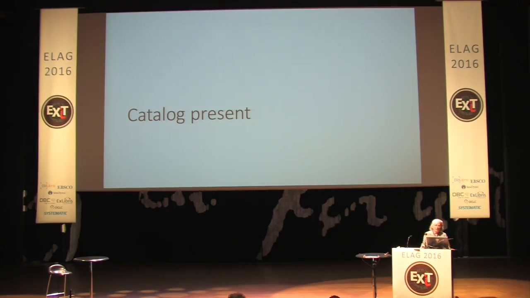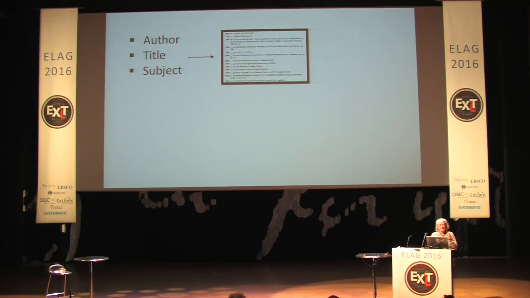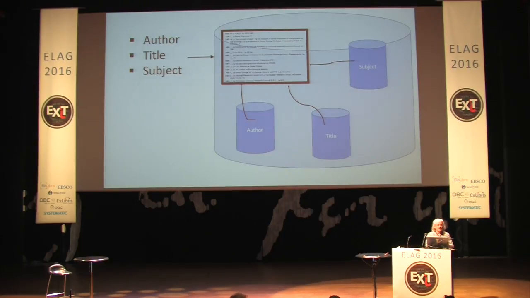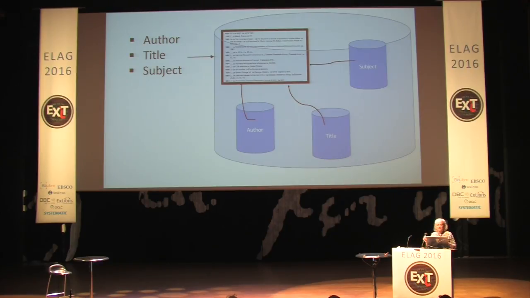What I'm calling the catalog present is, for some of you, still the catalog past. It's a catalog I started working on in the 1980s: when we first started creating online catalogs, we were using the MARC record, which has both bibliographic and heading information all together in one place. We put this into a database — it made perfect sense to us at the time to have a single entry for the MARC record with all the bibliographic and heading information. Then we created indexes, and these indexes all pointed to that one record. We went from three places for something to exist to one place, with everything pointing there.